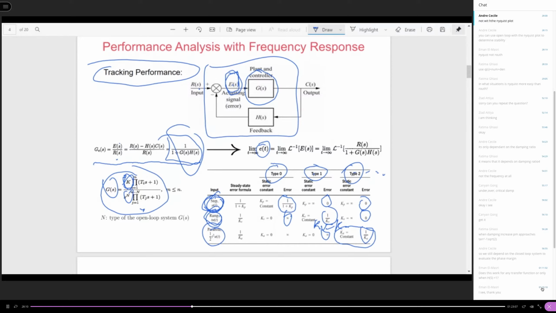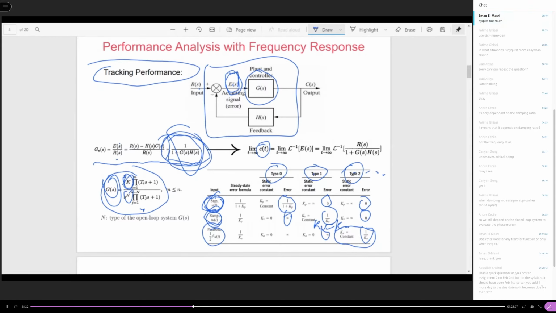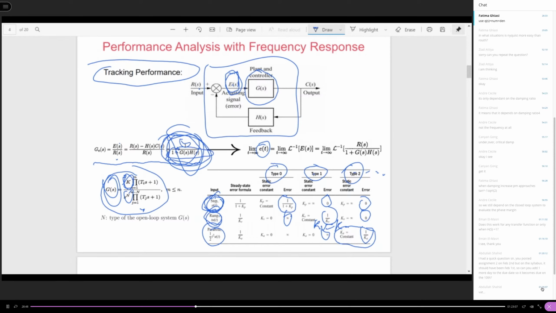Well, you see, apparently, because here we have the open loop transfer function's information, you can definitely apply the Nyquist stability criterion to address this closed loop system stability. It's the same. Nyquist, not rules. Rule is criterion, right? You want to evaluate the stability of this transfer function. It doesn't matter what kind of numerator it is. The Nyquist stability criterion just evaluates if the closed loop system, the denominator, is stable, right?